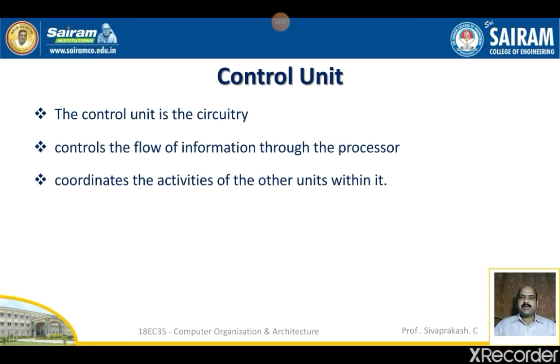This series of steps is called the machine cycle, or fetch, decode, execute cycle, which involves fetching an instruction from memory, decoding the instruction, transferring the data, and executing the instruction. The control unit makes sure that all of these actions are carried out. It also manages all the other components of the CPU.